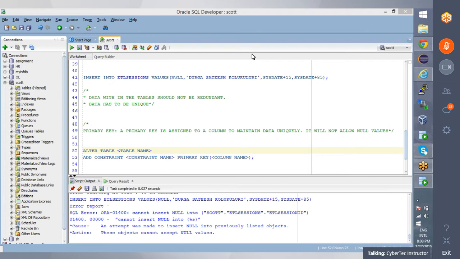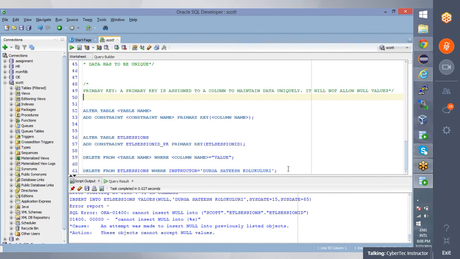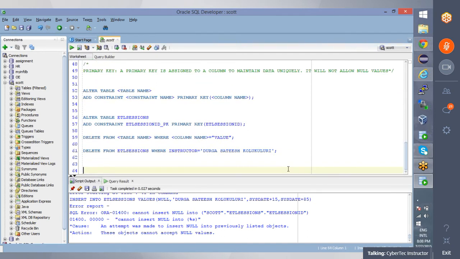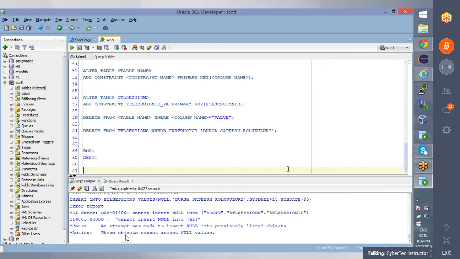Now, the same primary key column will be seen as follows. If I have two tables, like earlier we worked on the EMP table and the department table. Within these two tables, what is the column that is common? In the department table I have department number as a column, which is the same column that I see in the EMP table. So department number is a column which is common between both the tables. Now in which table is it a primary key?